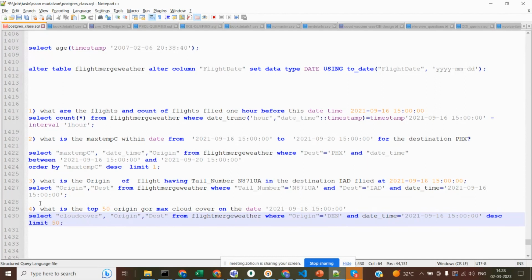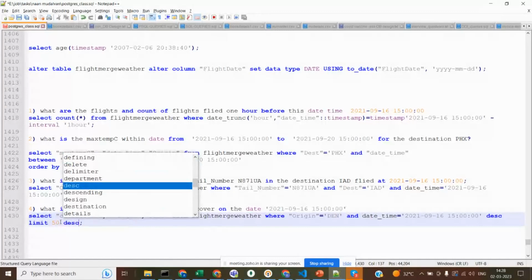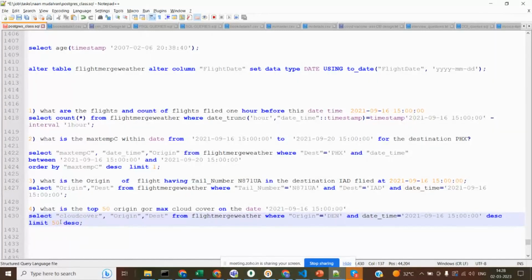If I am arranging this in the descending order, it will arrange everything in the descending order, whether I got 100 or 200 data, and limit 50 will bring me the top 50. Here I have given the cloud cover. It will give me the top 50 cloud cover after applying all these conditions. So after applying all these conditions, let me execute this.